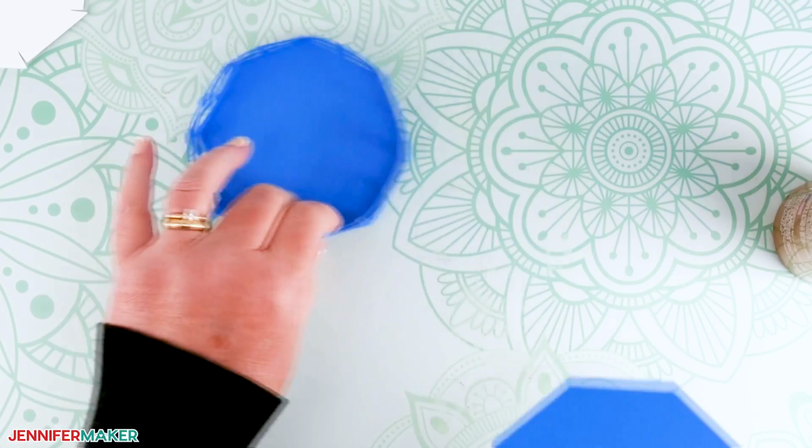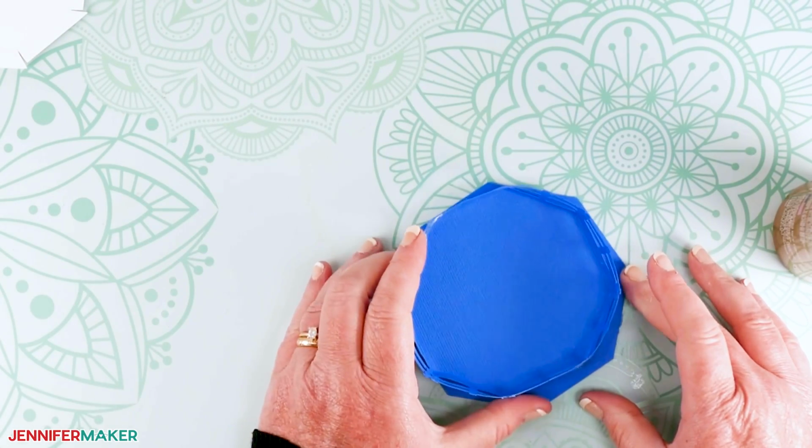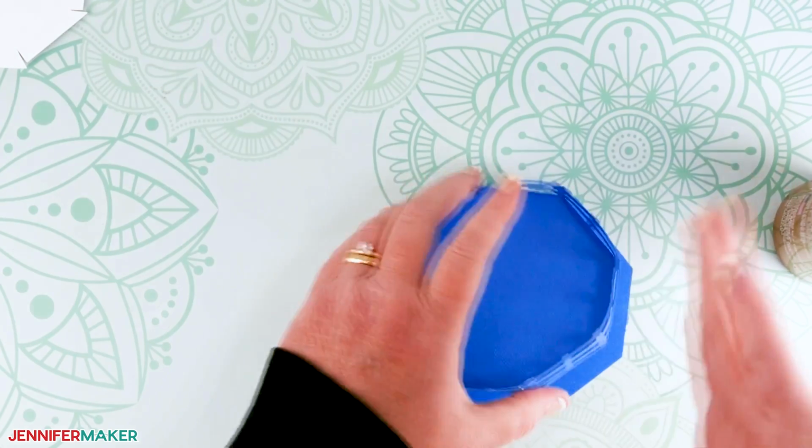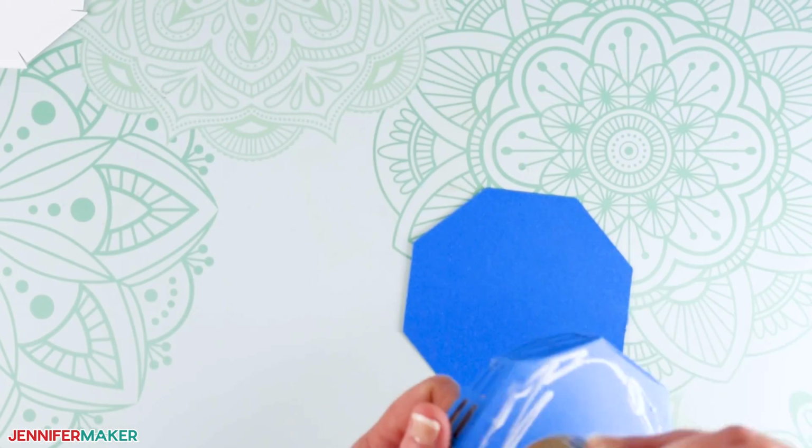After attaching all the rails, center the railing piece on the cupola base piece, making sure all octagon sides line up. Apply glue to the bottom of the rail piece and glue onto the base.